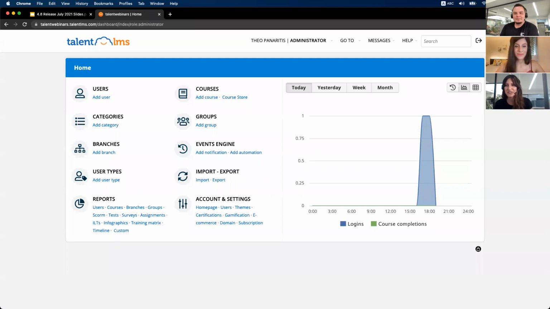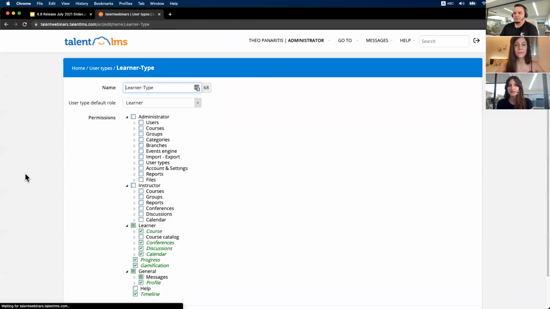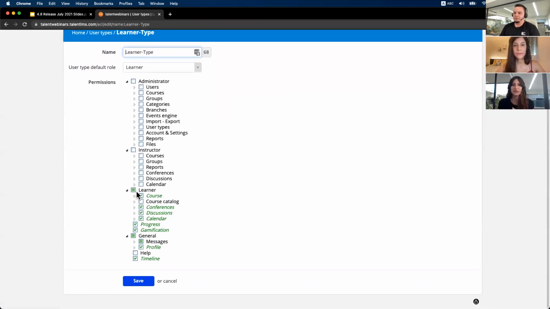Let's answer another one. I saw one here from Wade. Wade asked, my employees are taking courses that were not assigned to them. So I'm thinking, maybe you have enabled the option, Wade, in user types as an admin for the users to be able to acquire courses from the catalog themselves. So maybe you will need to remove this permission from the learner type.